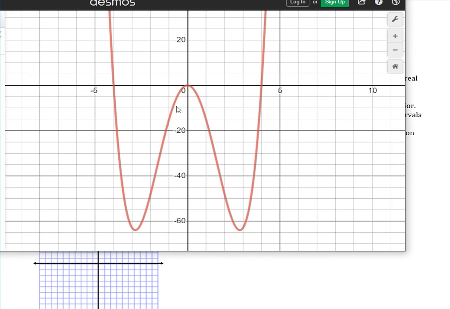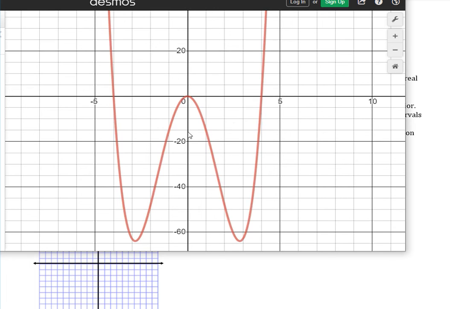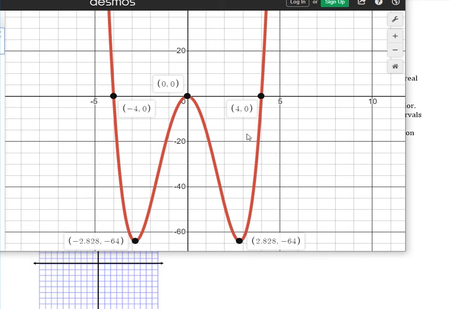Notice the scale. The x-axis is going by 1s. Our y-axis looks like it's going by 5s. Okay, so that's to put it in to see it all. Okay, so this does tell us everything. So there's our x-intercepts right there. Any point that's on the x-axis is an x-intercept. We also have our one y-intercept, the one point that's on the y-axis, so it is shared with the x-intercept. Even with this, we can see here's where we have a relative minimum, and here's where we have a relative minimum, and then at 0, 0, we do have a relative maximum.